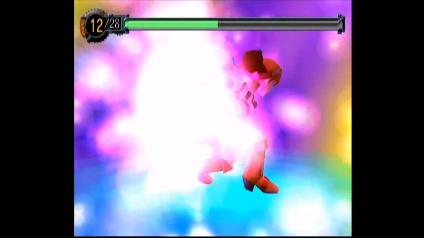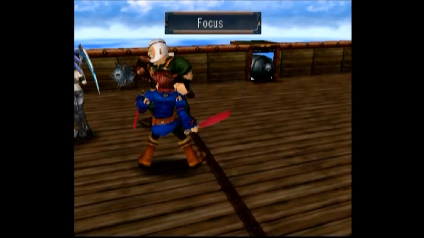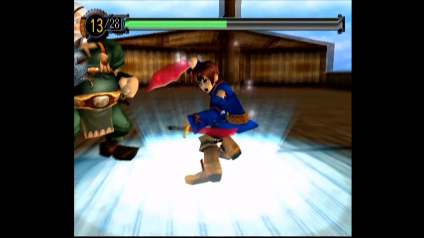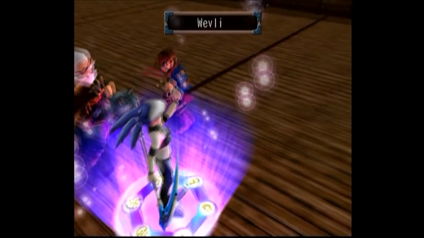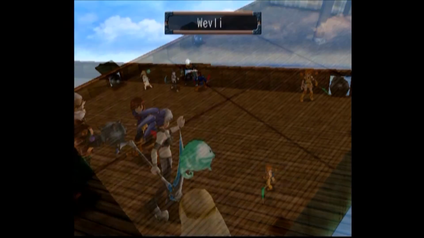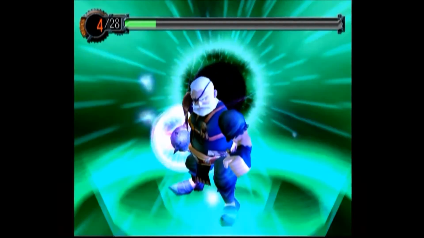Unless I get really unlucky and she Tempest Dances Fina again, which I don't think she'll do, we should be basically fine. Device's focus will guarantee that we get enough. Well, actually, no, it won't. I was gonna say it'll guarantee that we'll have enough for another tackle and Delta Shield combo in this next turn, but that's not true, unfortunately.